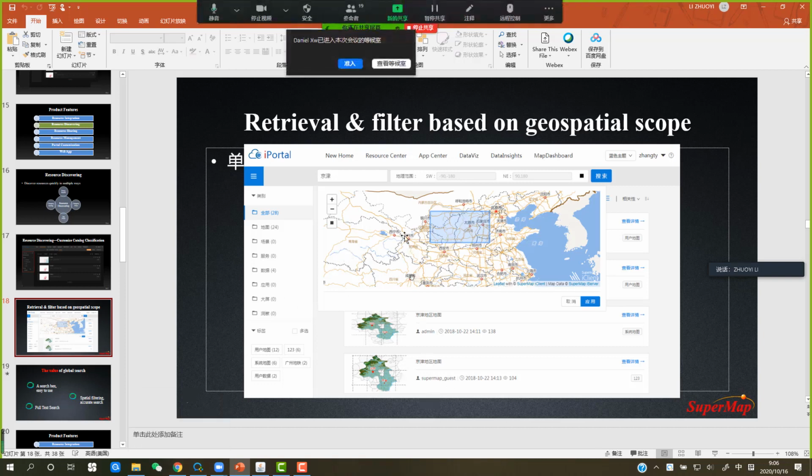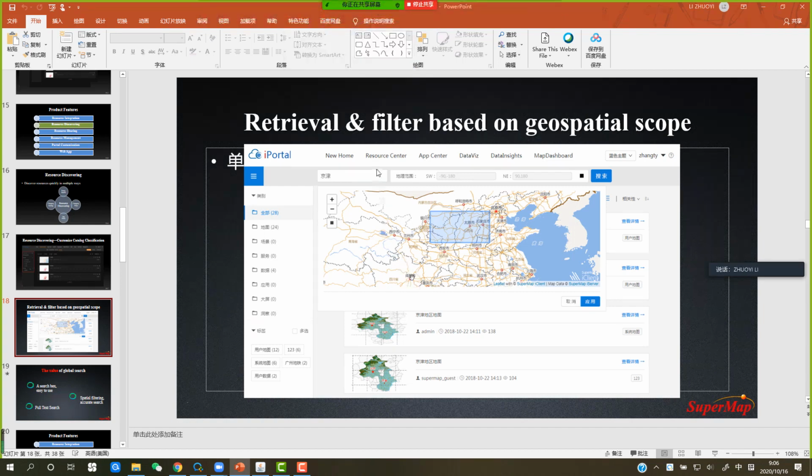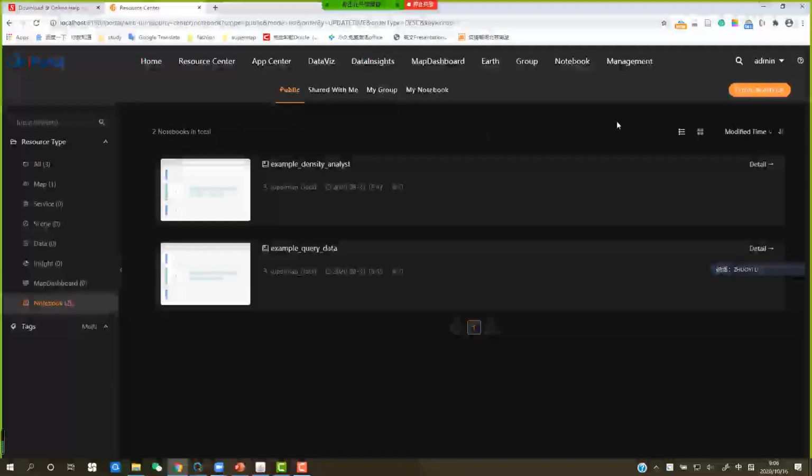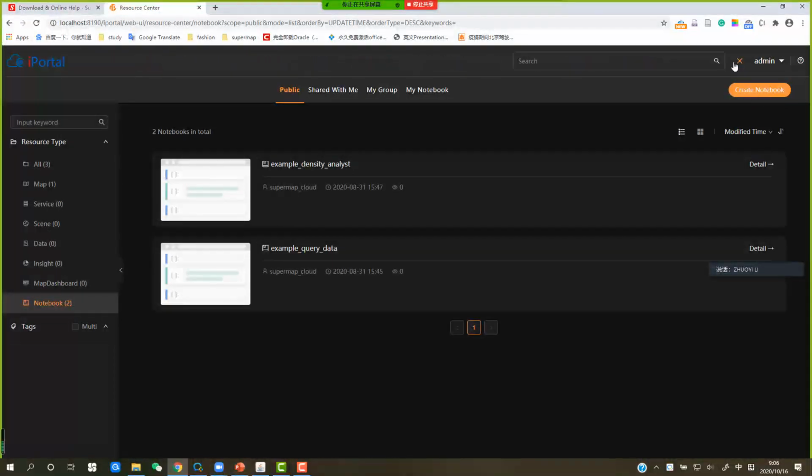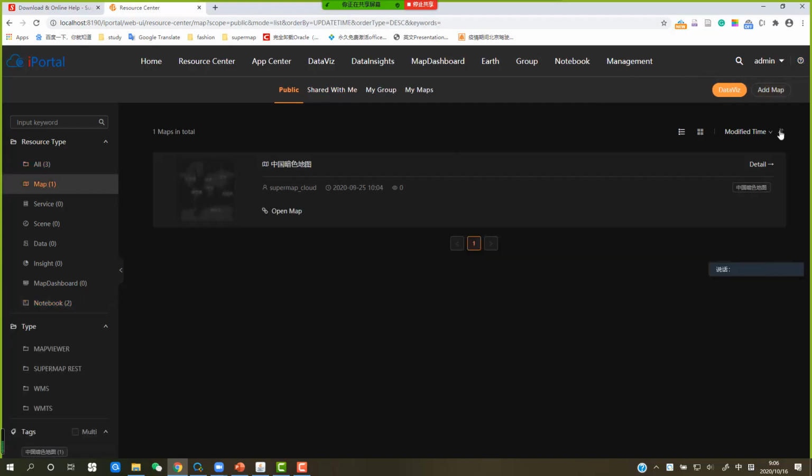So it's very important to find the data, and iPortal has a global search with spatial filtering. For example, let's see it. We can click this search button to search. Let's find in the data.